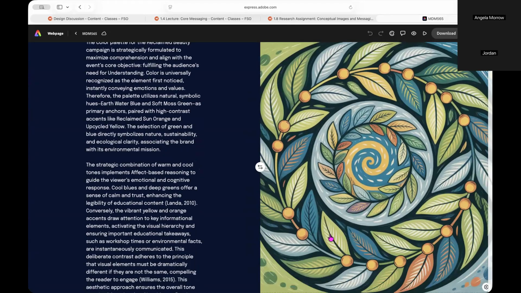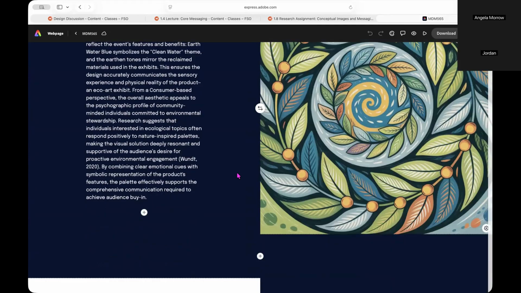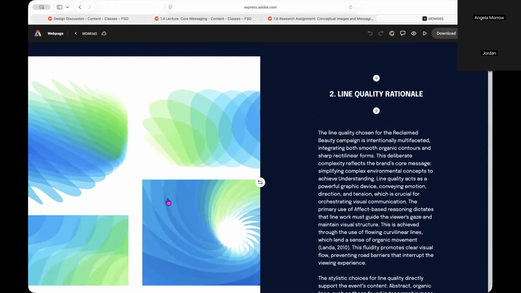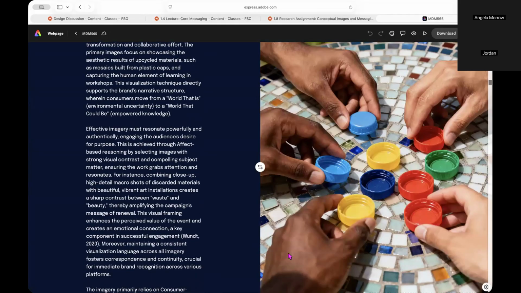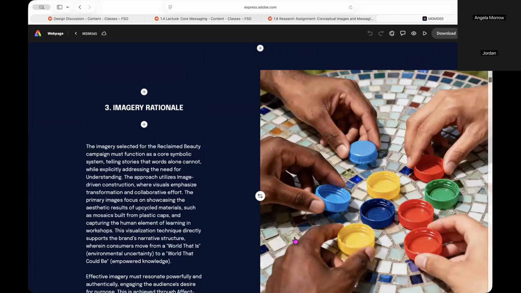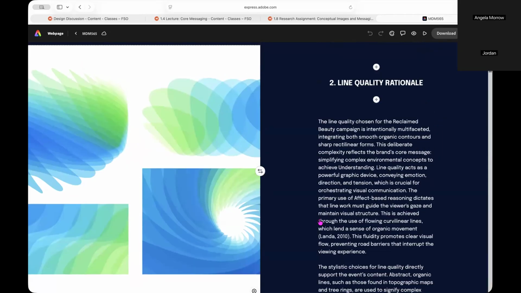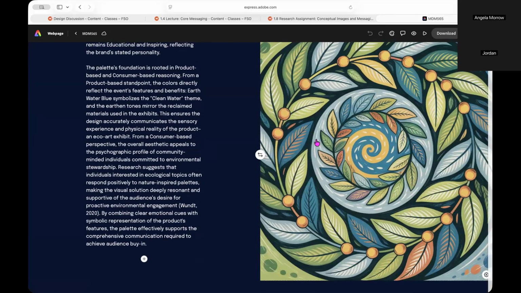So there was a lot going into this project with the creative brief and the additional images and stuff like that. I actually used AI for this one. I put in the colors and I said I wanted it to be natural looking and organic, and this is what it came up with. I thought, that's perfect, sounds good, let's use it. It's beautiful.